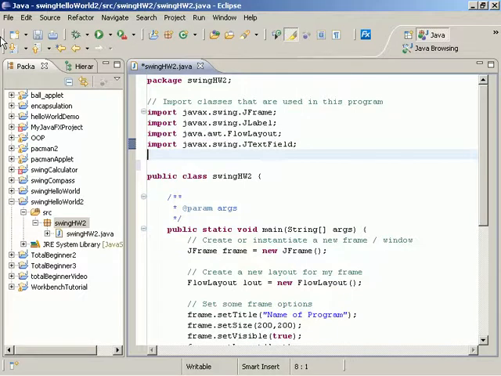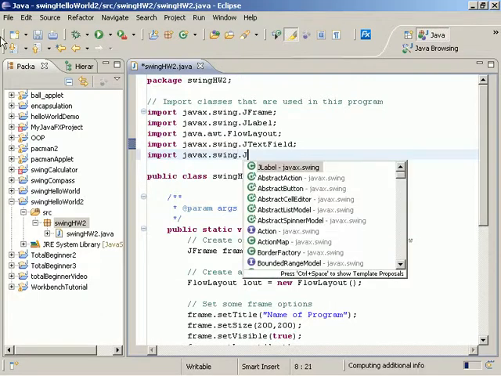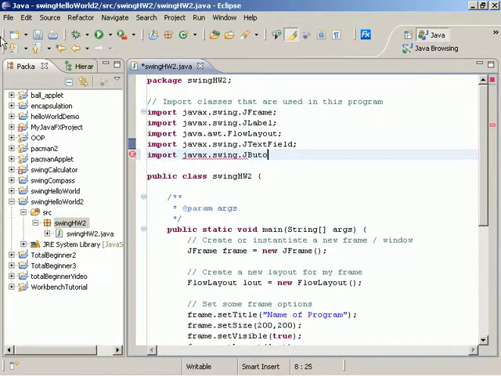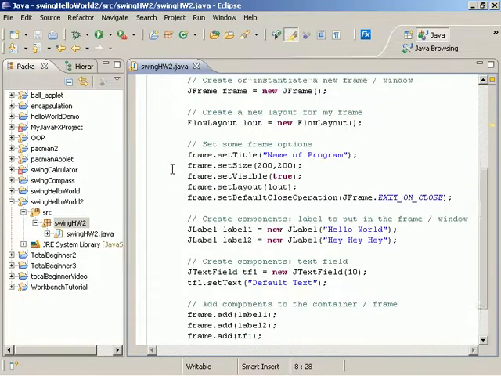Although if you search the web, there are a lot of much easier examples on how to implement these things than using the Java website. Anyways, if you sort through the information, you'll come to this. So you go import javax.swing.JButton, like that. It's complaining because we haven't used it yet.